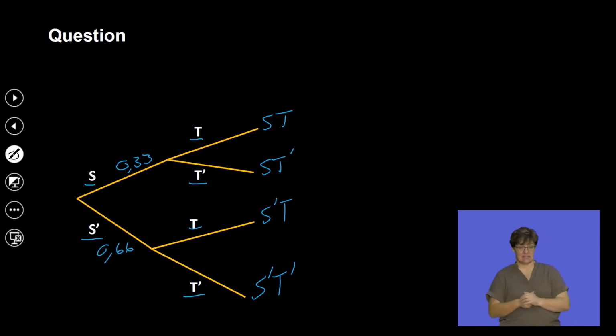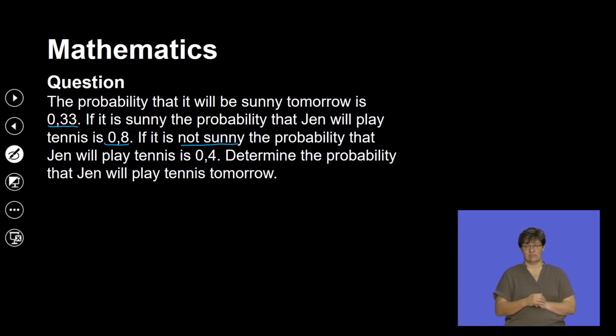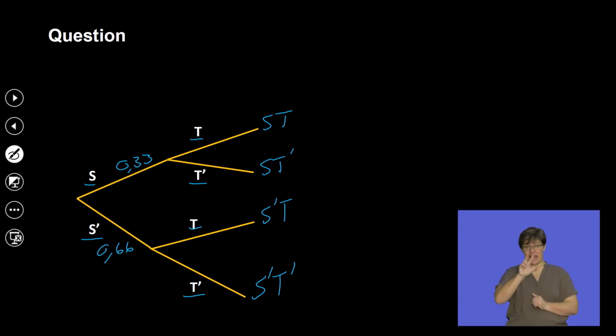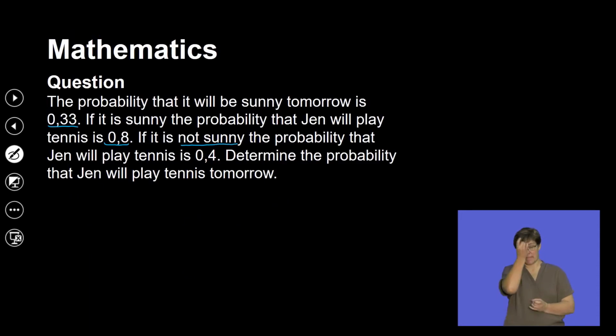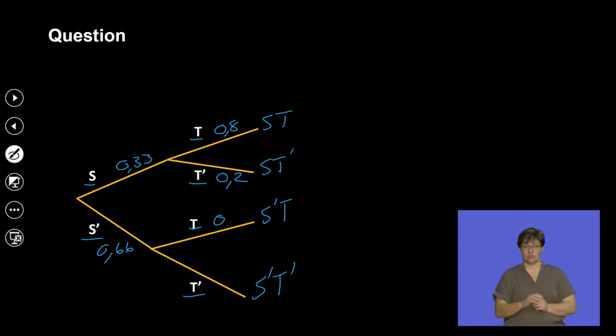We recognize she's going to play tennis in the probability here. We'll play tennis if it's sunny 80% of the time. So let's put the 80% of the time in, and that means she won't play even if it's sunny 20% of the time. Let's have a look at the information to recognize that if it's not sunny, the probability that she will play tennis is only 0.4. So she will play tennis here, 0.4. Now remember, these two choices, they're complementary. And so we must be able to add them to get one. So 1 minus 0.4 is 0.6.